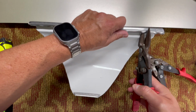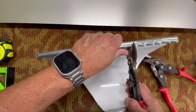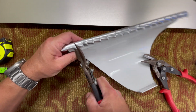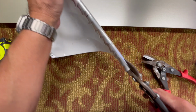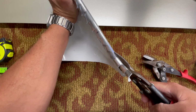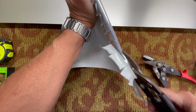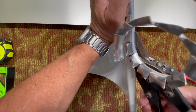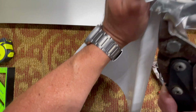Okay, so you just got to make a bunch of relief cuts in here, kind of to the top flat part of it. You'll see why in one second. All right, so what we're going to do is cut this whole top lip off, and we just need that relief cut. We're going to cut it a little bit further than those relief cuts are. If you can see, I'm going a little bit further over the top center part of it, because we want this part to fit inside the front lip of our gutter that we're going to put on the property.